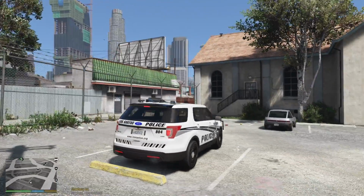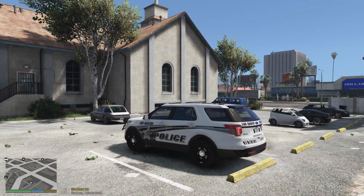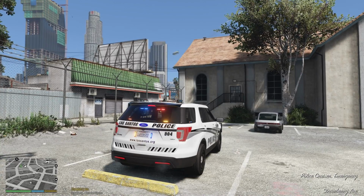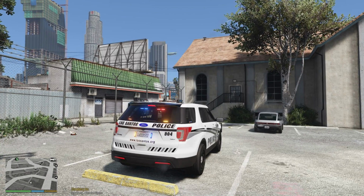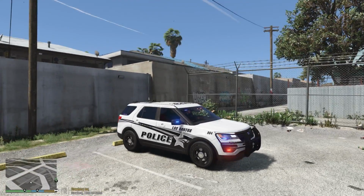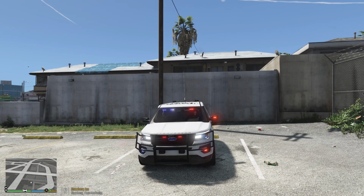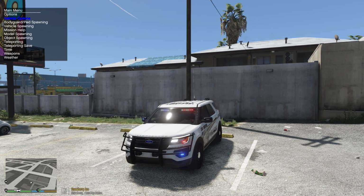Right off the bat, I can see two ALPR camera systems up top. Got a very long antenna. LEDs are all over this vehicle. If you don't really enjoy, quote unquote, Christmas tree lighting, which basically means lots of emergency lighting, then you probably won't like this vehicle because it does have a lot of LEDs. But I'm sure some of these are toggleable through the vehicle components menu, and we're going to take a look at what options we do have with that.